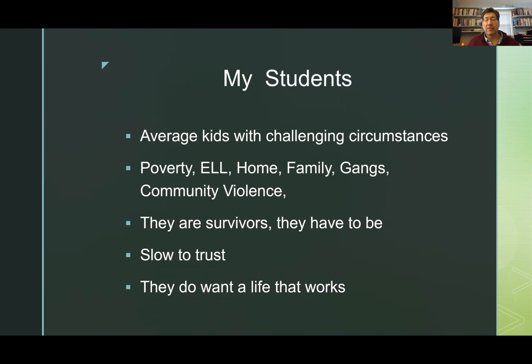So when they're like that, they're slow to trust, and you really have to earn it. And you have to be patient and calm before they come around. And you can't just tolerate when it's not going well, because they'll read that and it won't go well. You have to be really calm and peaceful yourself while they come around to seeing that you're there for them and they can count on you and they can trust you. You know, they are like everyone else. I told you, they want a life that works.